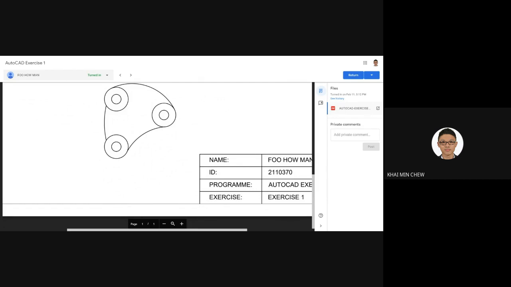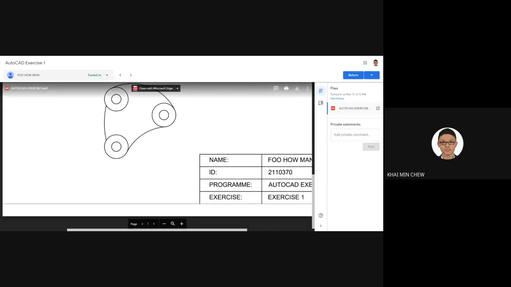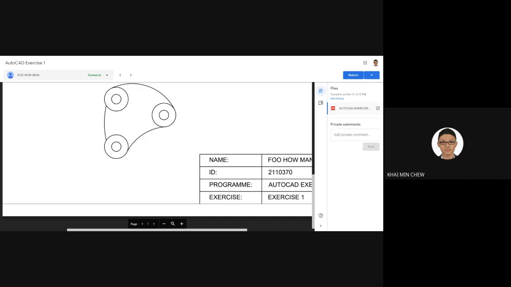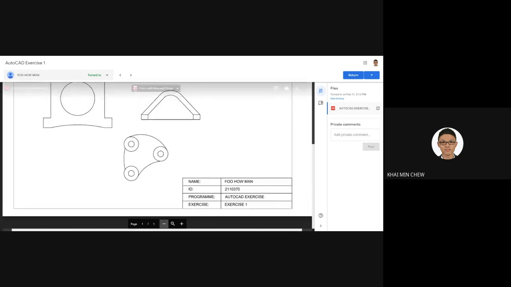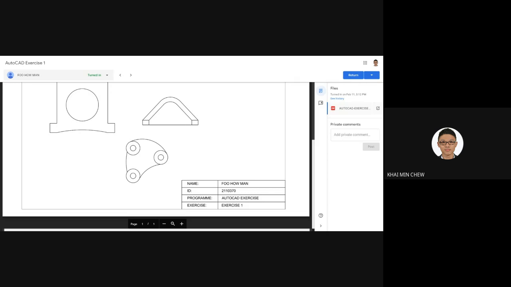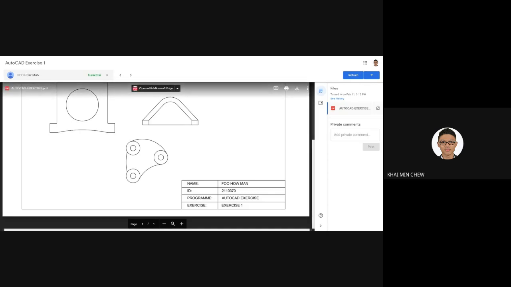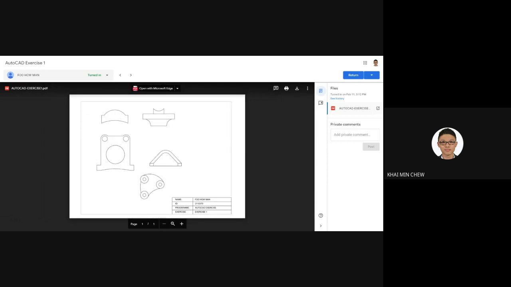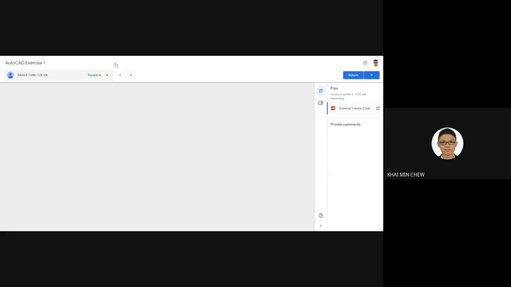I think you've taken this title block. Sorry, you haven't really done margins. This might be your viewport. I'm not sure. So you're not supposed to use the viewport as margins. You're supposed to draw lines as the margins. So now you can see your title block is one thickness, and then your margin is another thickness, which is not right. They should be the same thickness. So just watch out for the next round.